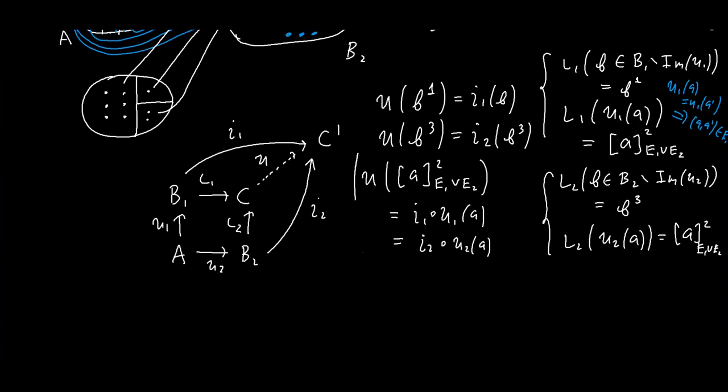However, the question is whether this is well defined, right? Okay, so that's one question, whether this defines U well. And the other question is whether U is unique. So if this function U defined this way is well defined, then we know it exists, but then we still want to show that it's unique. These two pieces of the definition of U are forced by commutativity of these triangles. So now we will see that also this one is forced.